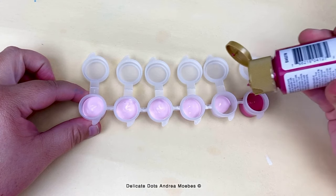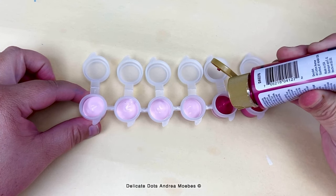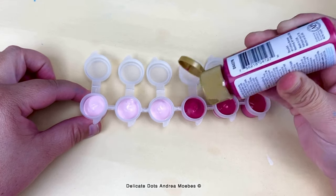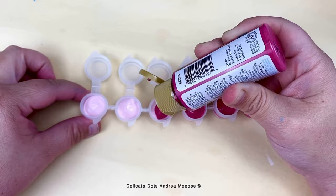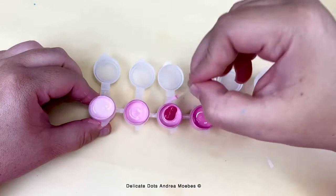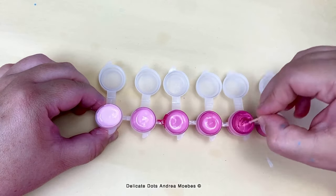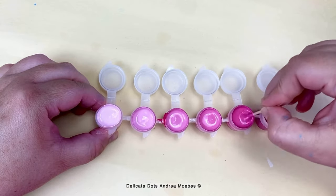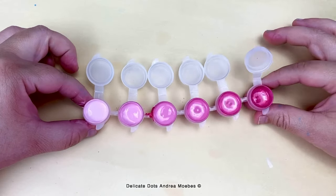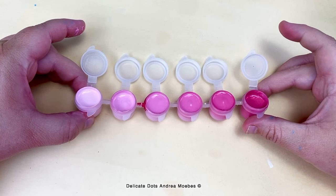In order to do that I'm just going to fill up all the pots except for one with this light pink, just putting a little bit less in each of the pots as I move my way down, and then I'm going to take the darker pink and start at the opposite end. I will put a lot less darker pink in each pot than I did with the lighter pink, and I'm just going to mix them up and see where I am with the gradient. This is the gradient that I ended up with.